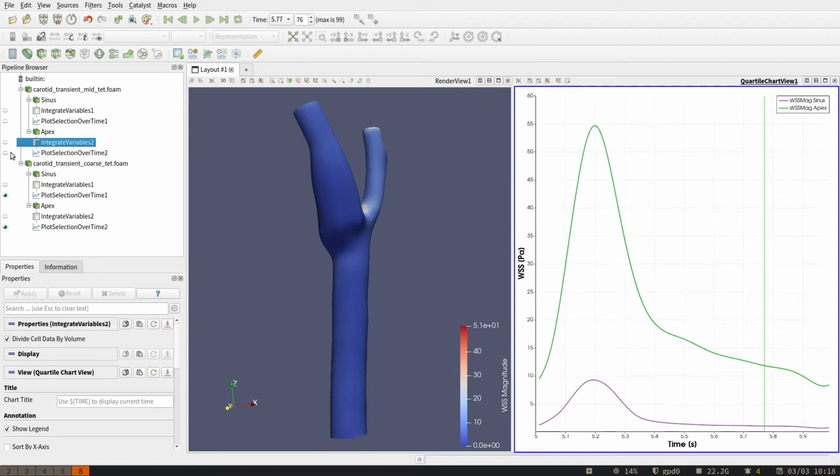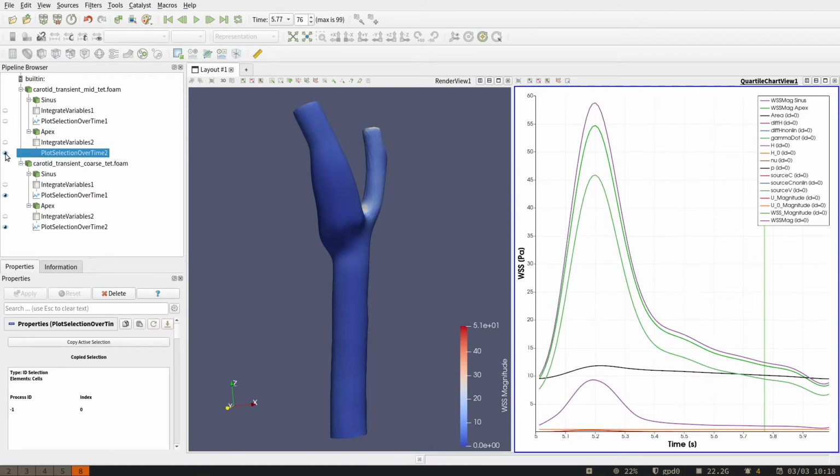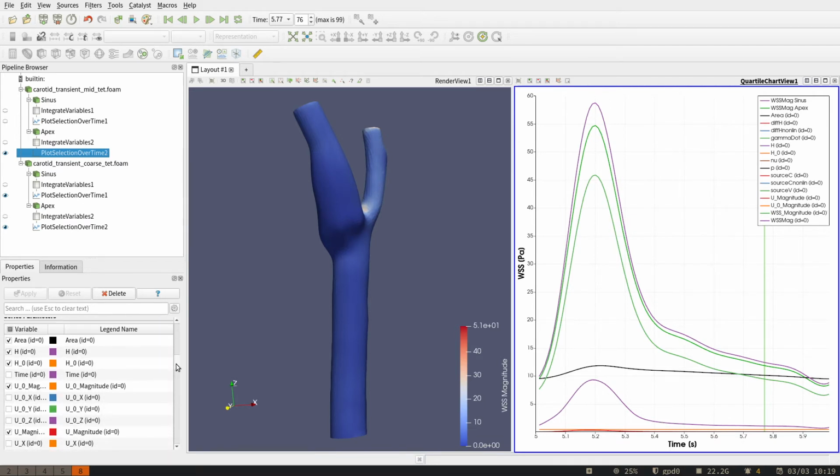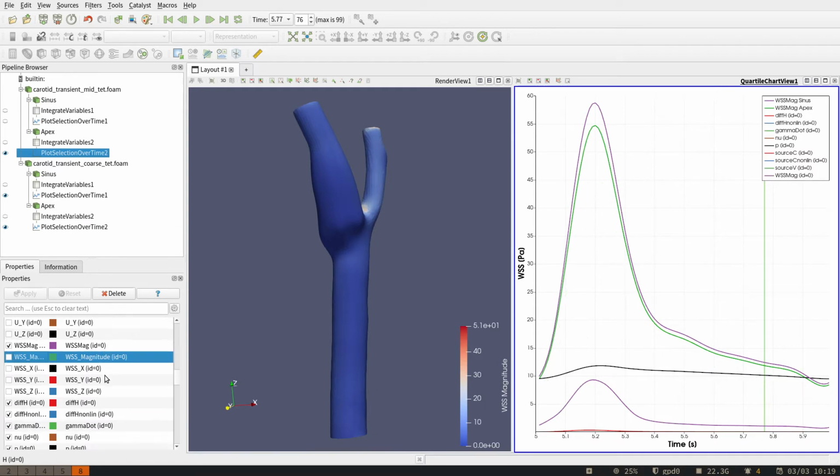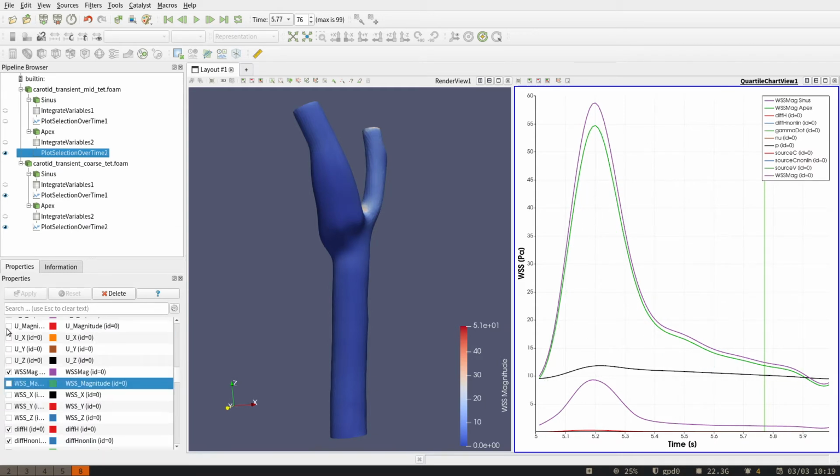If I want the other curves in there, so if I want the other apex curve in there, I can switch that on. I will need to do a bit of manual adjustment by deselecting all the other things here, because it has selected too much.